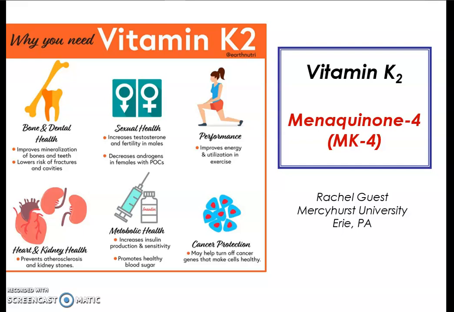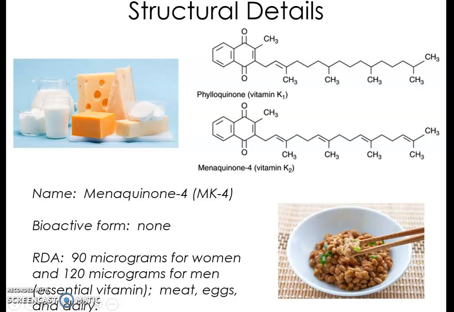This video presentation is on vitamin K2, also known as menaquinone 4, and abbreviated as MK4. This vitamin's bioactive form is K2. Like all of the K vitamins, vitamin K2 is fat-soluble, consistent with its hydrophobic, unsaturated isoprenyl functional groups. All forms of vitamin K contain the same backbone structure, and the number of side chains determines that specific derivative.